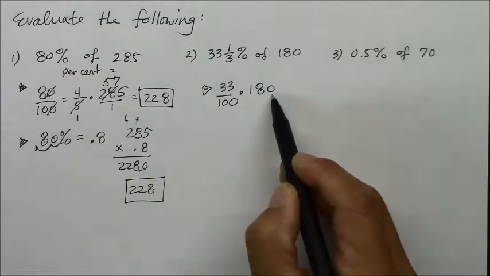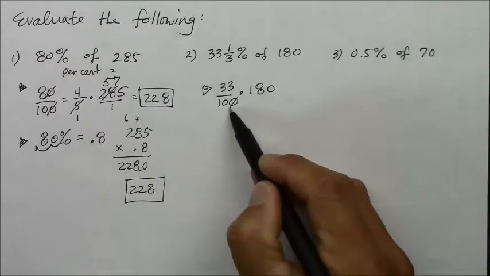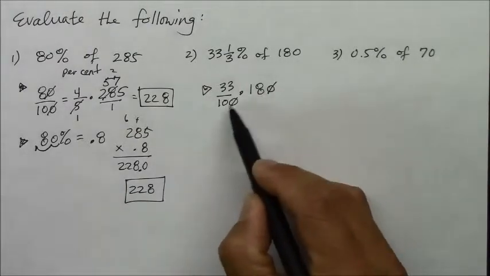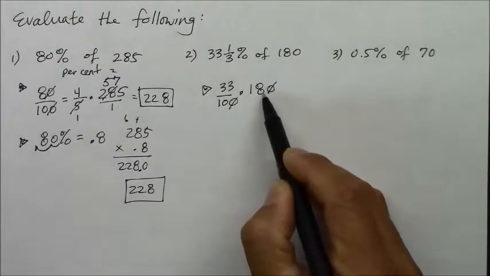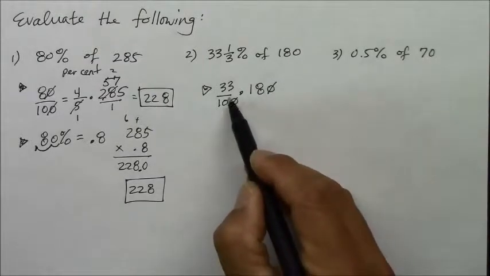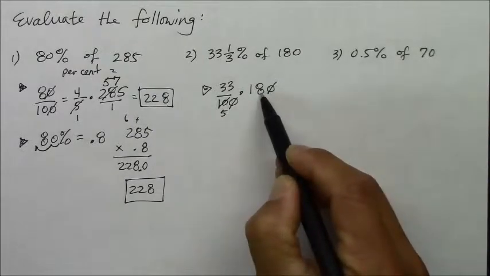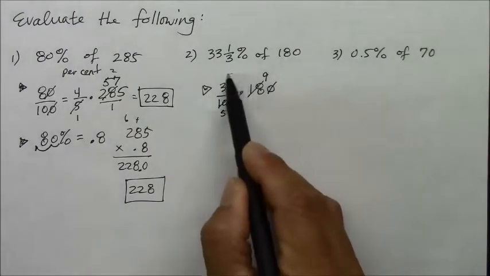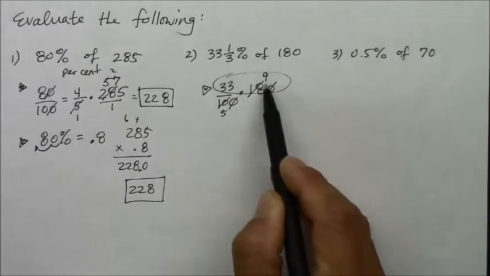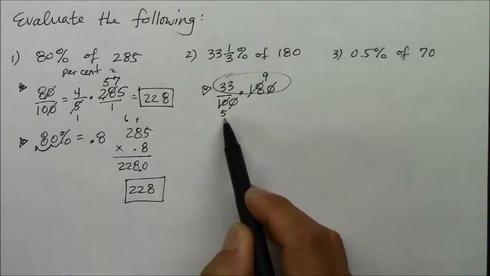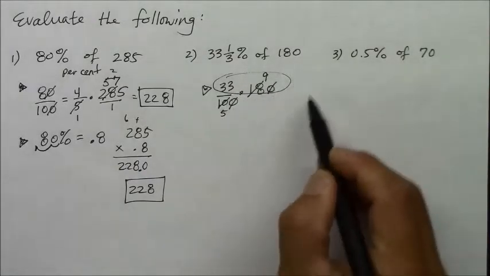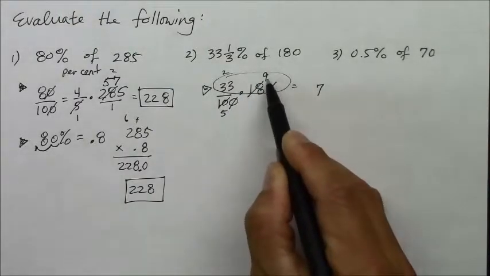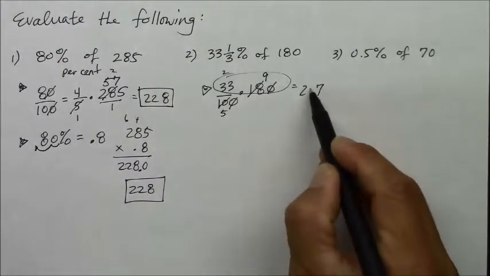Now, there's one thing you can do to reduce this. Let's reduce the zeros out of there. And what's the common factor between 10 and 18? Well, it's 2. 2 goes into 10 5 times, and 2 goes into 18 9 times. And you just multiply across, and whatever you multiply, you divide it by the denominator 5. So in this case, 3 times 9 is 27. Carry the 2. 3 times 9 is 27, plus a 2 is 29.